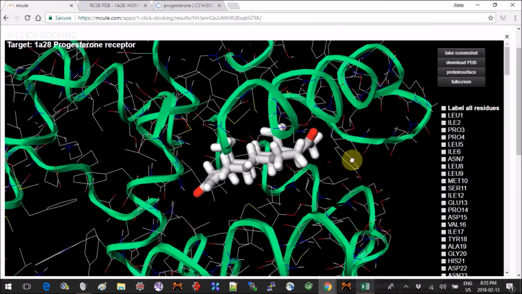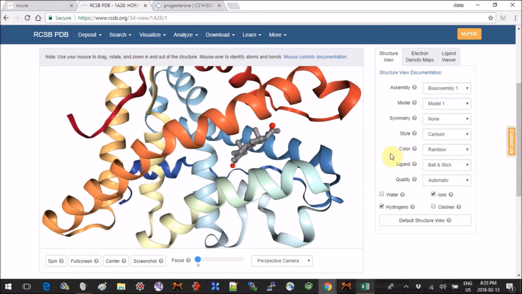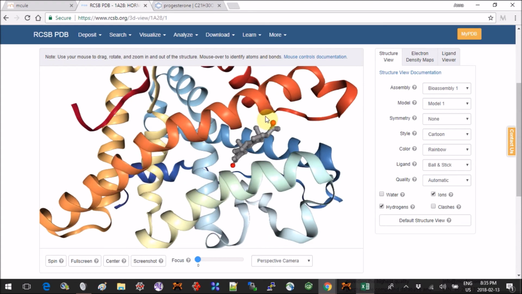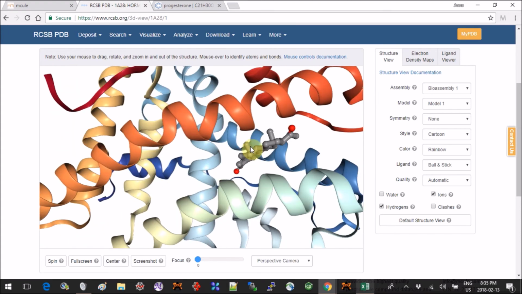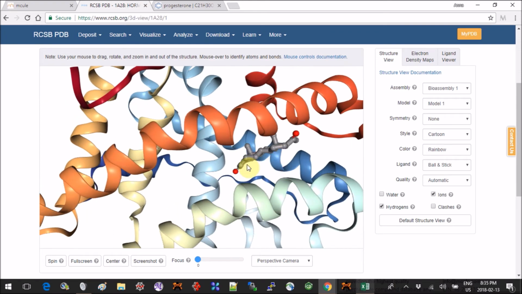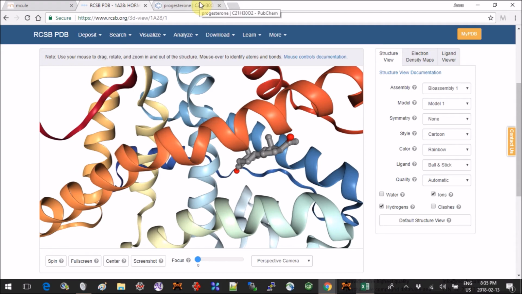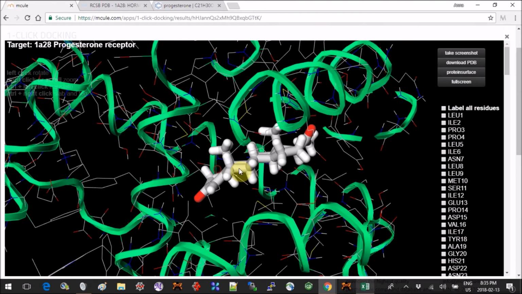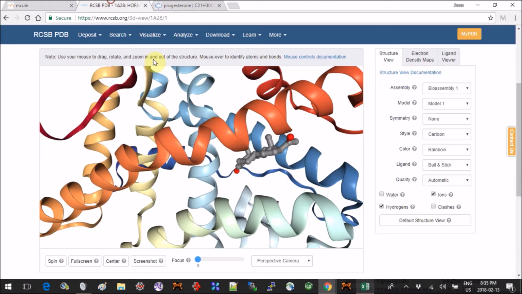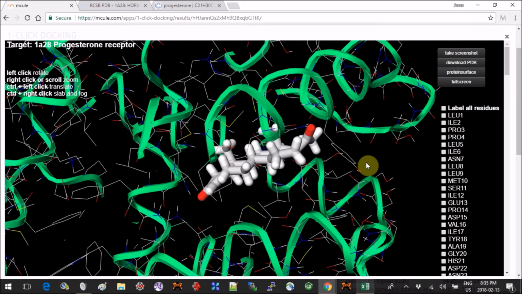Okay, so if we compare this to what we got on PDB from the crystal structure, we see that more or less it's a similar positioning. We have the ketone in the back. Over here, the methyl groups pointing upwards, so it seems to be doing okay. This is a qualitative assessment of how it's done.